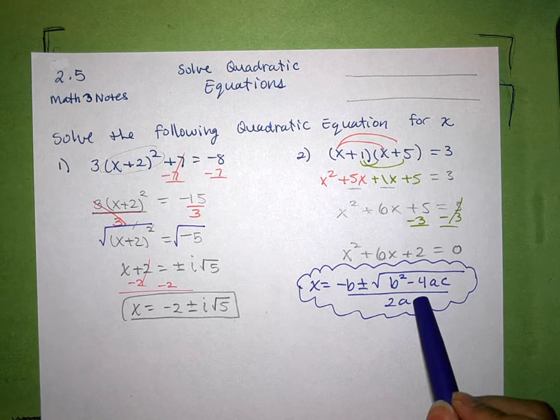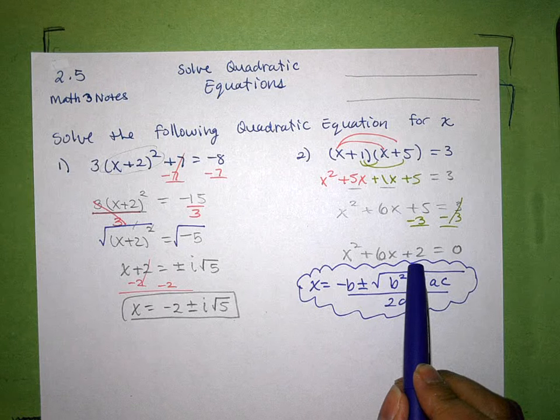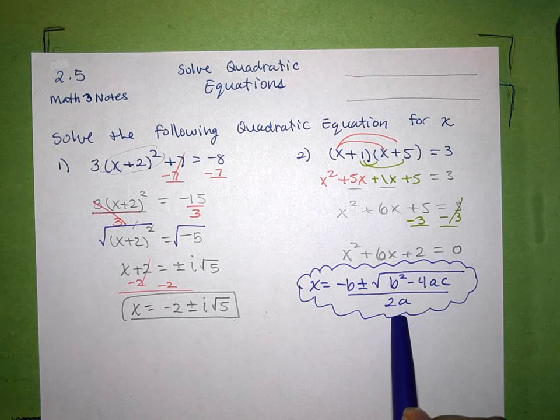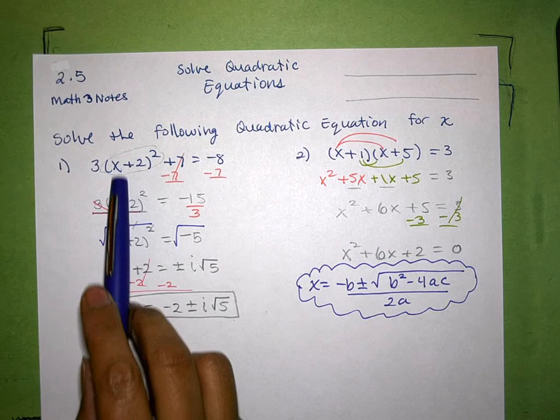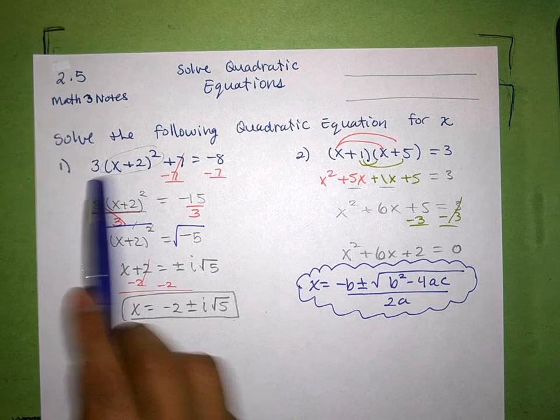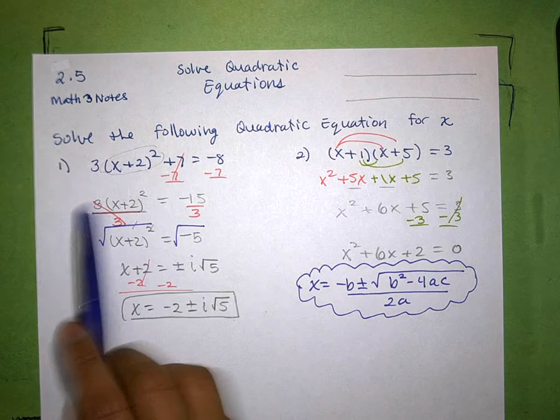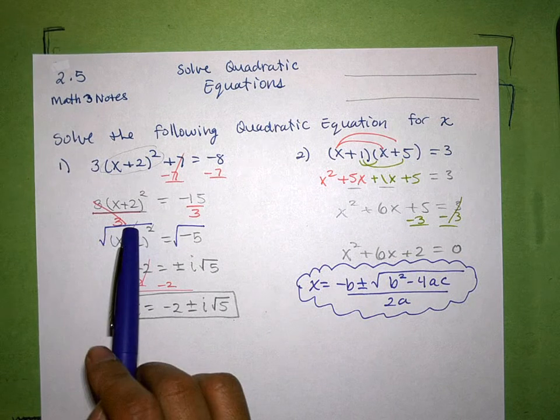We tend to use it when something doesn't factor, but even if it did factor, you could still use this. You could have even used it over here. If you had double distributed the 3, the 7, the 8, it's a lot more work, but it would have worked the same.